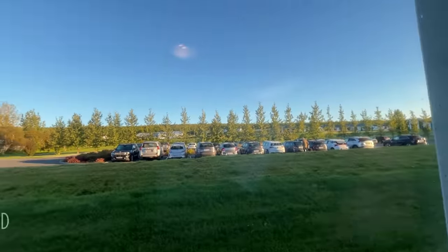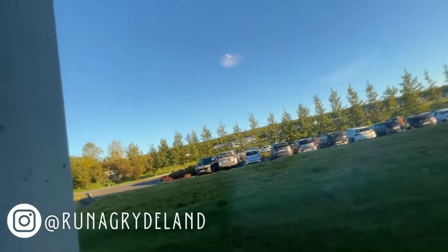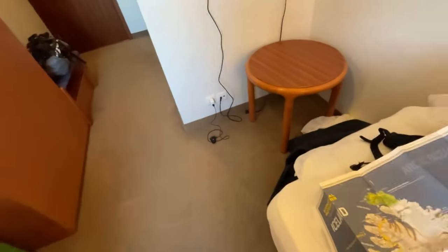The weather today is absolutely amazing, waking up at this little hotel right here. I'm just gonna have my breakfast and then I'm pretty much ready to go. All packed up. Things are still charging a little bit here and there, but yeah. It's about 7 o'clock in the morning, 7:15 I think. Don't want to waste a minute of this good weather.